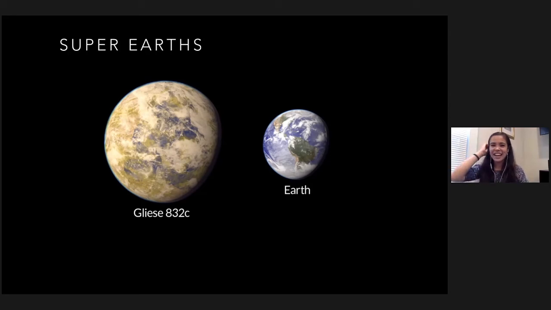And so these are super cool, but something else that's interesting about them is they're so massive that if you were on one of these super Earths, it would be really hard to actually get off of it. If you were on a super Earth that was 10 times the mass of the Earth, it would take 60,000 tons of fuel to launch a rocket off of it because its gravity is so strong. So if aliens existed on these super Earths, they might actually have a hard time with space travel.